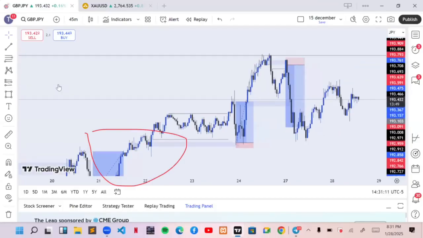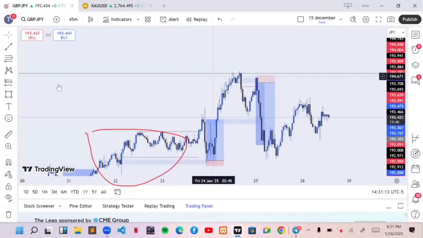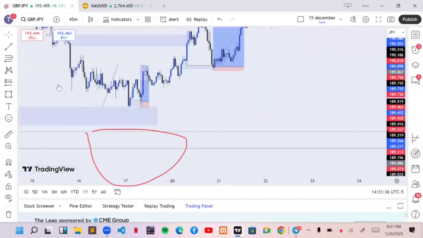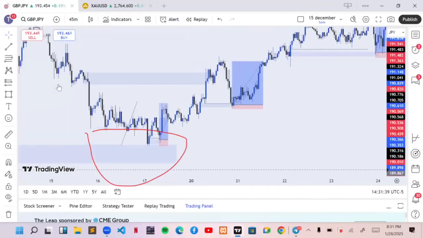So if I'm looking for a sell on this 4 hours time frame where I marked this resistance level, I'll be expecting price to come to that level and give me a market structure shift to the downside, give me my inducement, and then tap into my POI before I take that sell. And if I'm looking for buys on the support level down there, I will not enter immediately price hits there. I'll wait for price to hit there and give me a break of structure or structure shift to the upside. So I will not take a trade with just an order block.